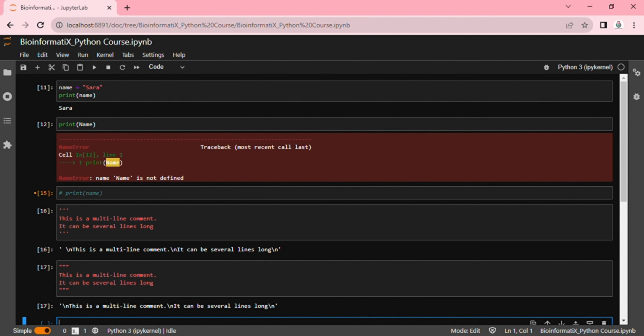Someone may ask, but why do we use comments? Comments help us explain what our code does. Comments are like notes about each step. They help others. In addition, if someone else reads our code, comments can make it easier for them to understand. Also, we might forget what we did after some time, so comments remind us of our past thinking. And finally, when we are trying to find and fix mistakes, comments can guide us.